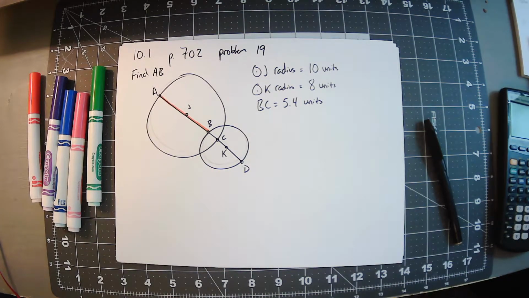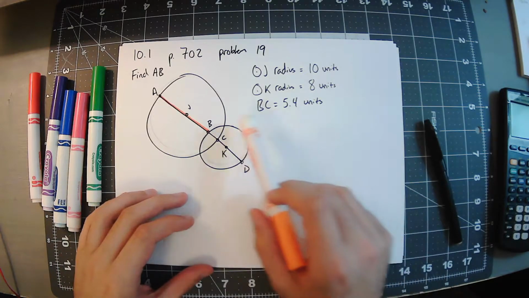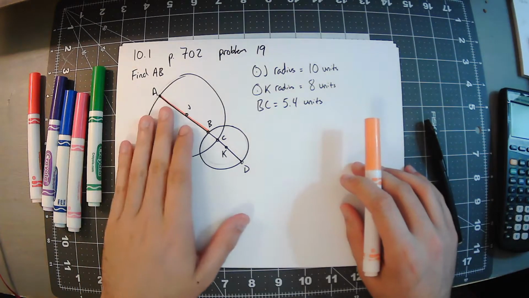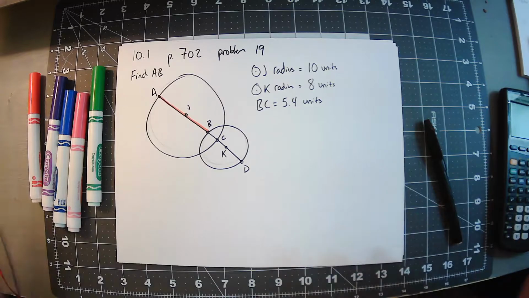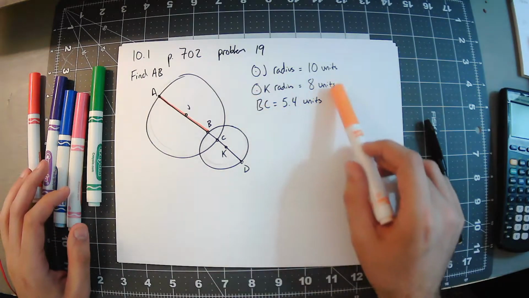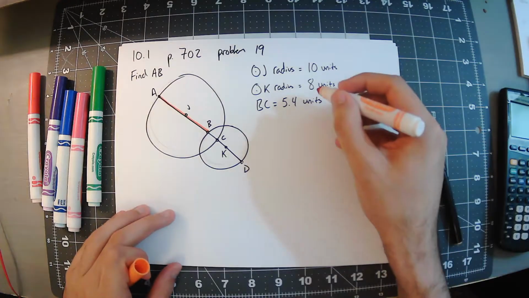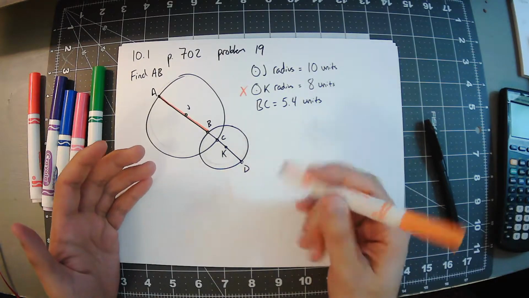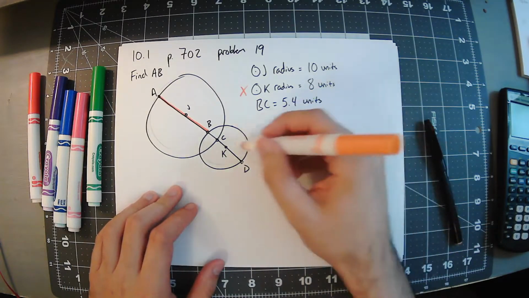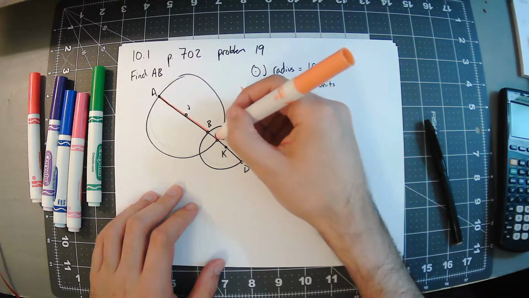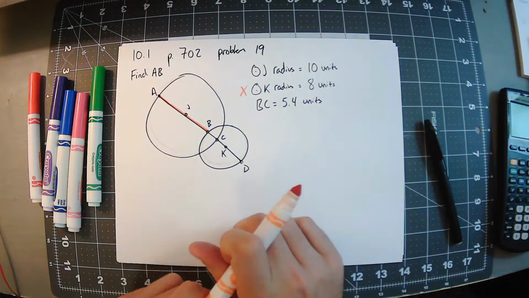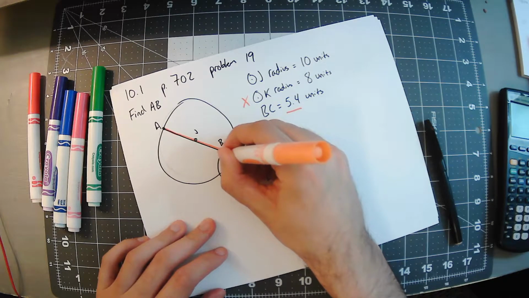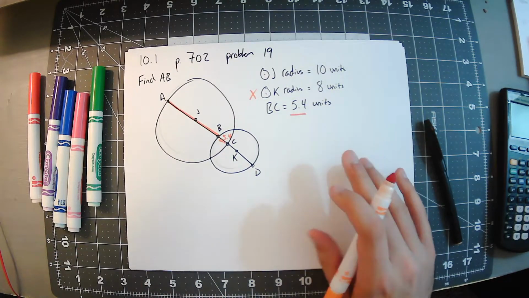This is a problem that had a group of problems with it. So they had find this segment, find this segment, find this segment. And this is just one of the segments I picked. Hopefully you think this one is pretty easy if you look at it. You don't need all of this information actually. We don't actually need to know anything about circle K. We are going to use A to C and then this BC segment. This BC segment is 5.4. That is 5.4 right there.